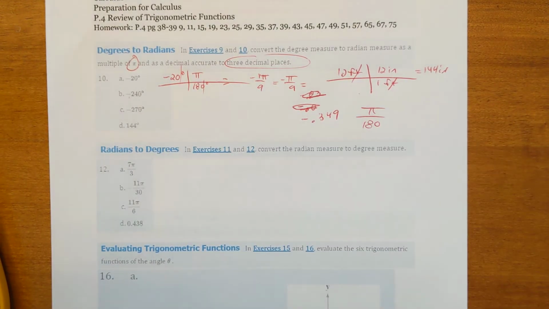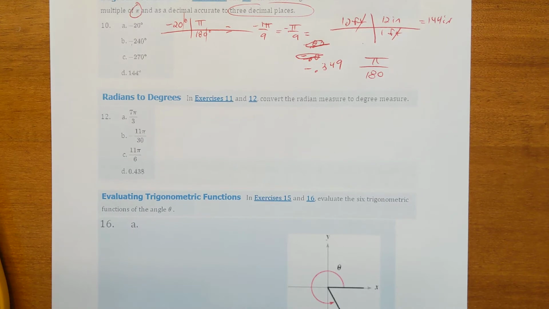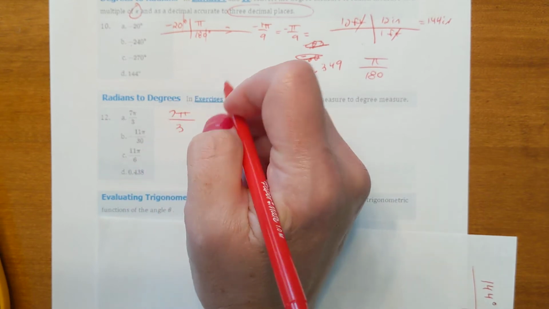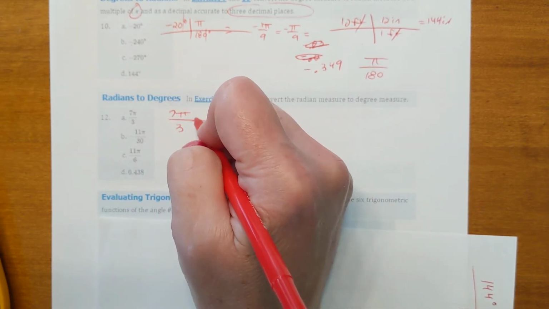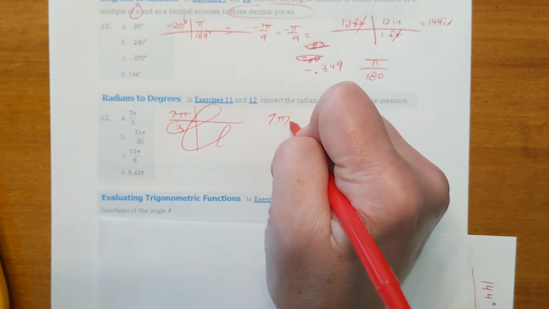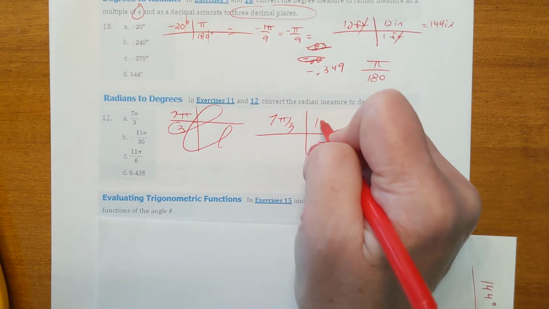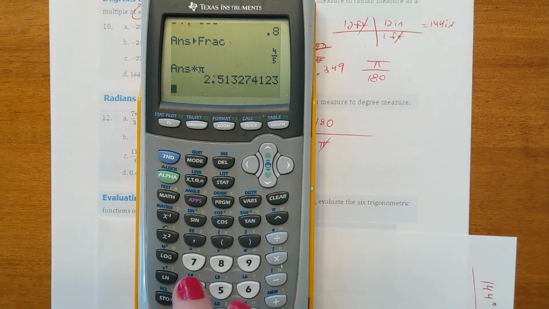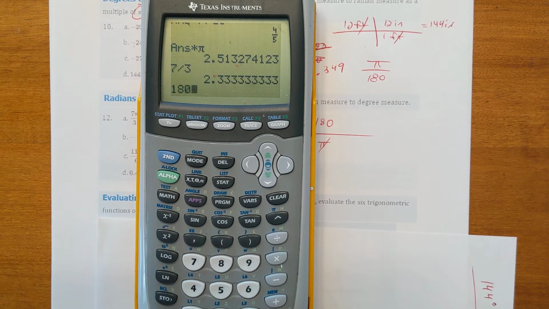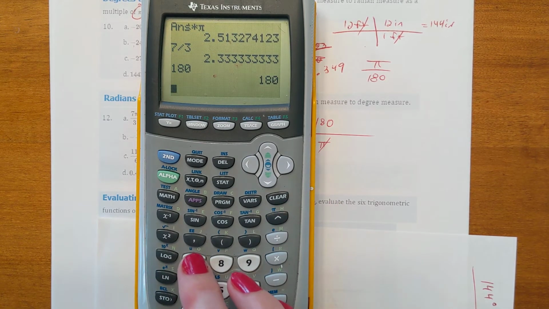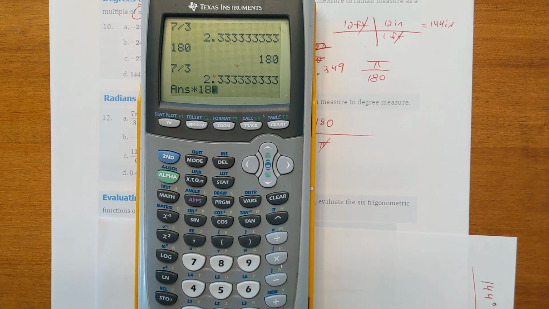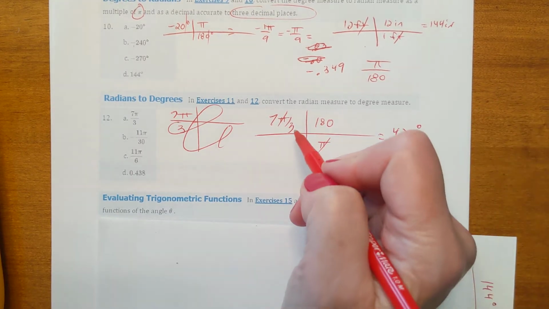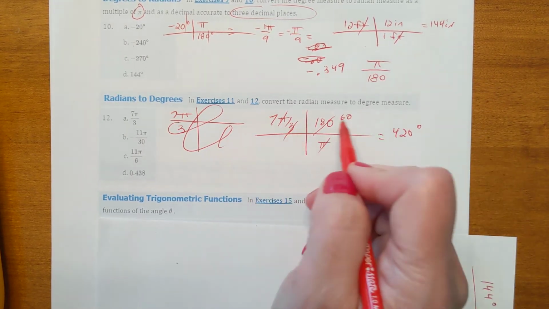All right, the next ones want us to do the same thing, but this time it's in radians, and they want us to change that back to degrees. So it currently says 7 pi over 3, and again, we don't want it in radians, we want it in degrees. So cancel that out. It's going to be 7/3 times 180, which is 7 divided by 3 times 180. It gives you 420. So 420 degrees, or what you could have done is 3 into 180, 60 times 7 is 420.